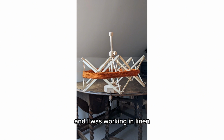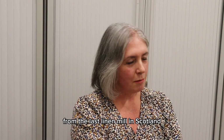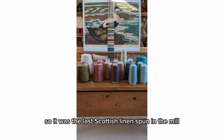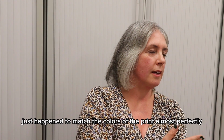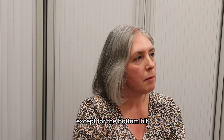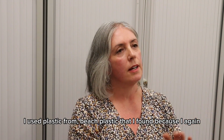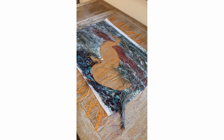And I was working in linen, and I was actually working in linen that I'd received as a gift from a friend from the last linen mill in Scotland. So it was the last Scottish linen spun in the mill. And then the linens that I had just happened to match the colours of the print almost perfectly. Except for the bottom bit, I used beach plastic that I'd found, because I wanted to reference the threat to the bird, to eider ducks.